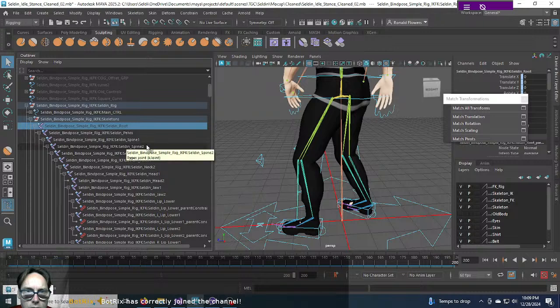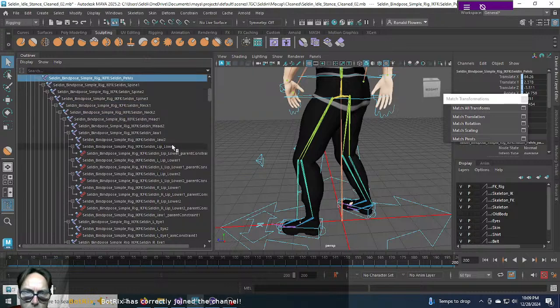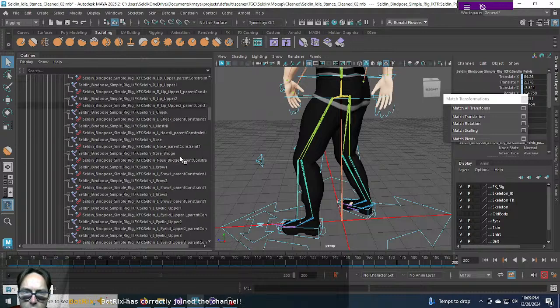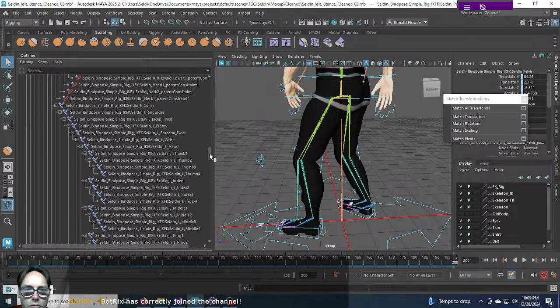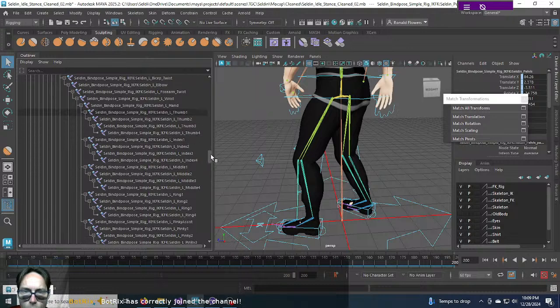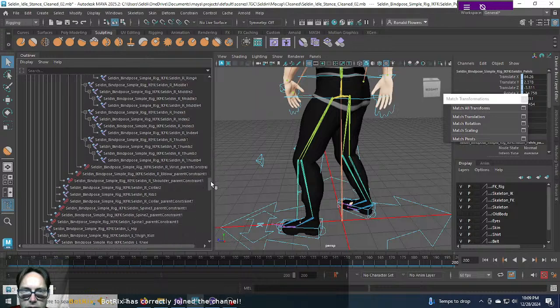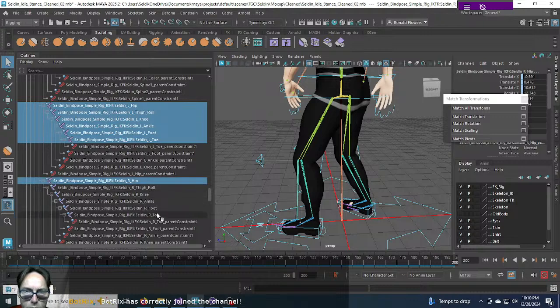I need all of the... So I need the pelvis. I don't care about the upper spine. I'll just ignore that. So pelvis, and then I need the hips. Collarbones, pinky fingers. Pinky, pinky, pinky. Okay. Left hip through toe. Right hip through toe.